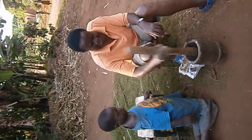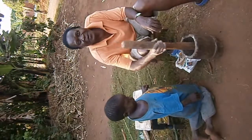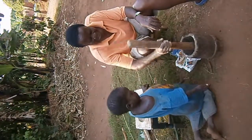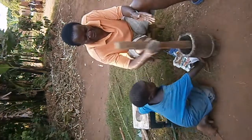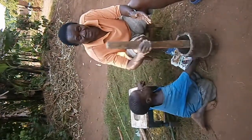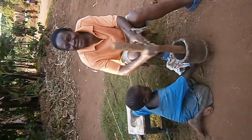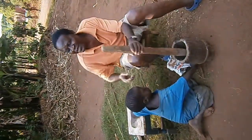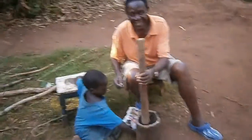Dear Anik, I'm threshing coffee beans because I know you like them so much, and this is how we do it locally at home. The machine I'm using is not a machine, but a homemade mortar, and the handle is a pestle. All these are my neighbors around here. So, hope you enjoy them. Thank you.